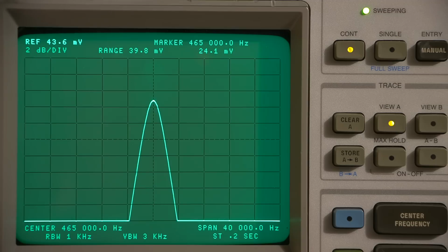So what I'll do here is, since we're at our narrowest position, let's calculate to see how wide the IF actually is. So I'll just make sure that that's at its narrowest point. It is. So I'll adjust the reference volts here and just bring this up to the top line. So we'll go here.